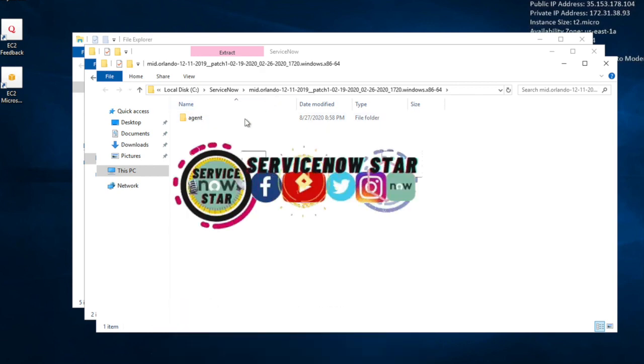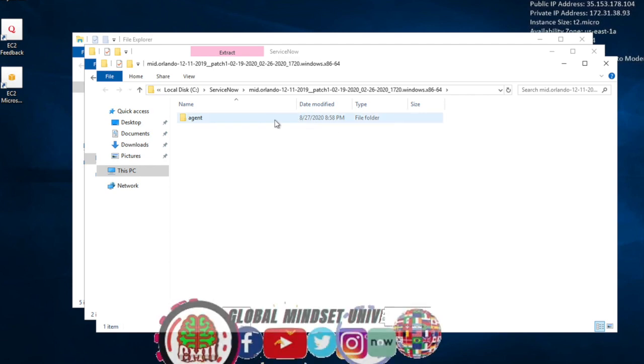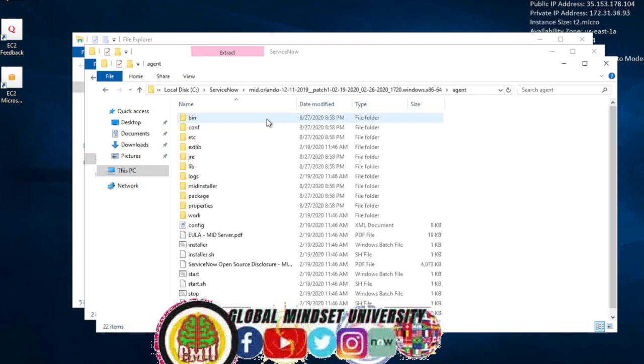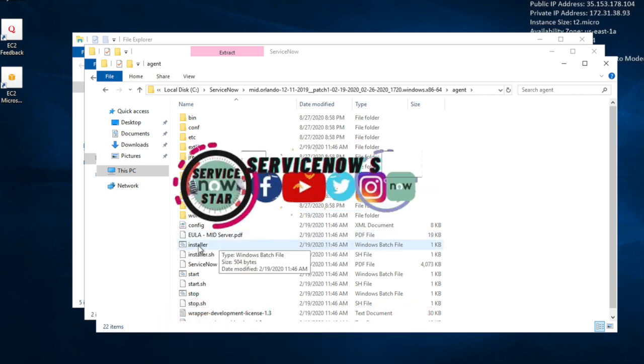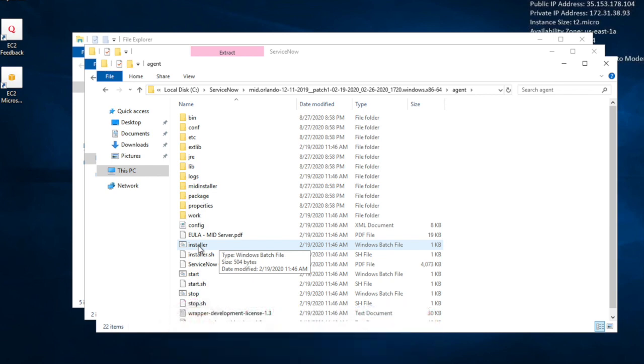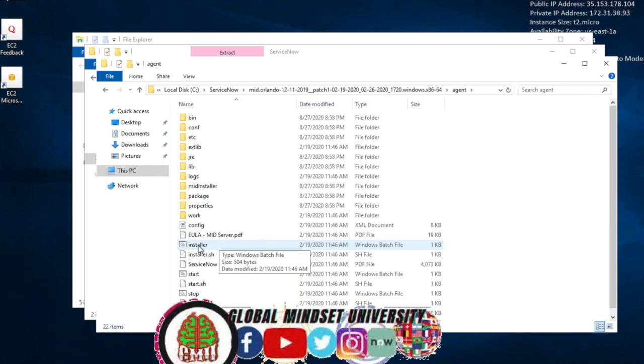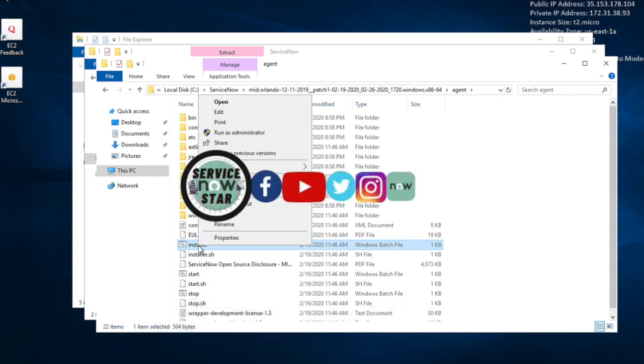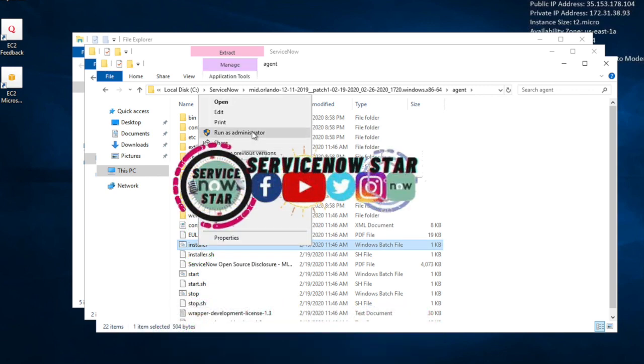Once you extract this file, you have the agent folder with today's date. We just need to open it, and then we have the installer here. It's a Windows batch file. We need to right click there and run it as an administrator.